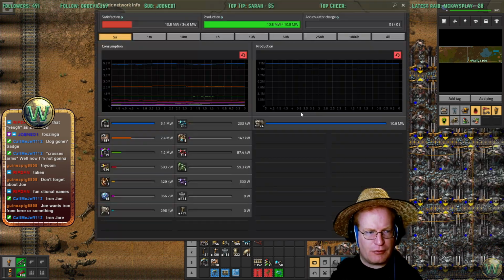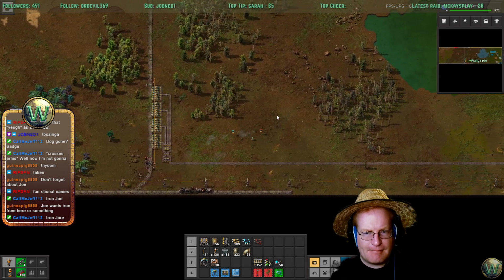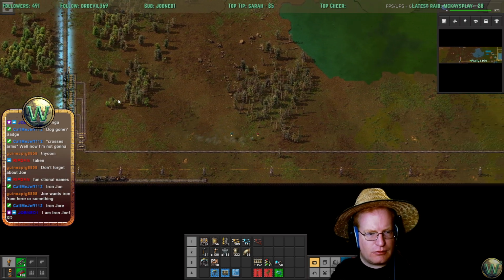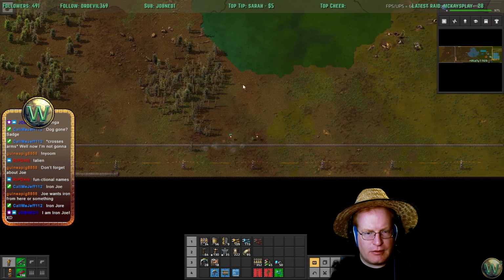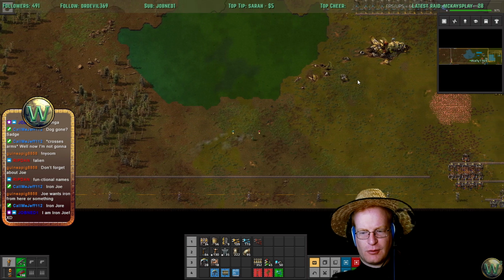Oh, we have power issues too, by the way. Look at that. That might be something we need to fix now. It's back. It's here already. Look at that. Although I didn't change this station to be a loader-based station. You are Iron Joe.